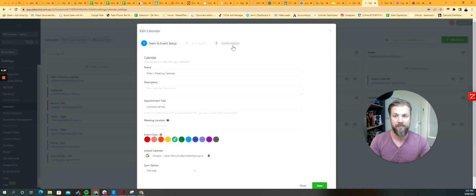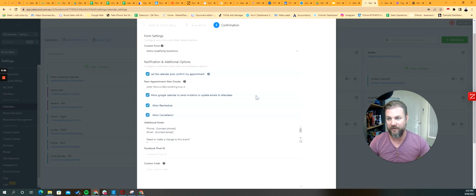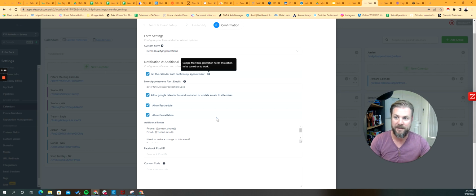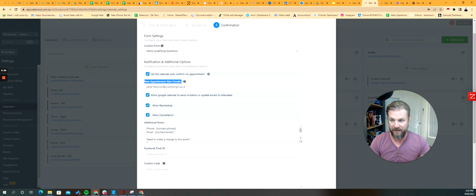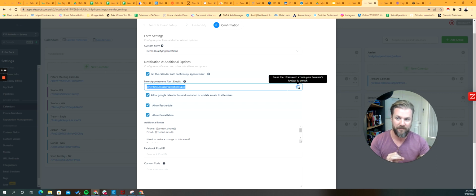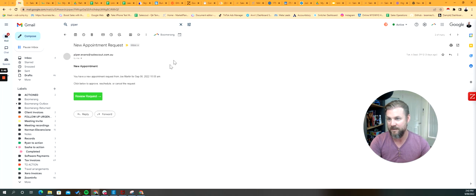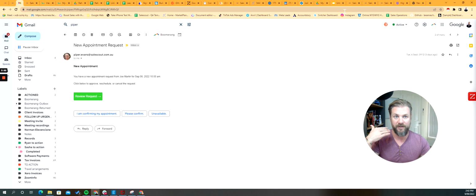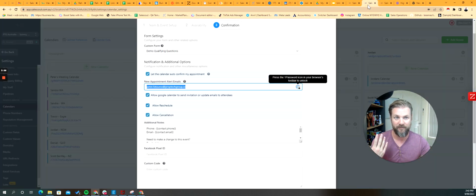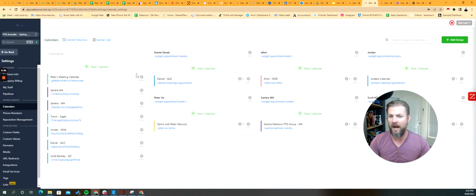Long story short, if we look at the properties of any of these calendars, on the confirmation page there are a few things we want to talk about. The first is, do we want to let the calendar auto-confirm your appointment? Basically, if you are found as being available, you're automatically confirmed, and the status of that appointment is confirmed. The other thing is that you can put a new appointment alert email in, and you'll get an internally created alert email that looks like this. I get them from my colleague Piper. And there we go, new appointment request. Now these are internal GHL emails, but you then have the ability to review the request, already confirmed. Then of course you can go to this page, or back on the appointment reports, and update the status.